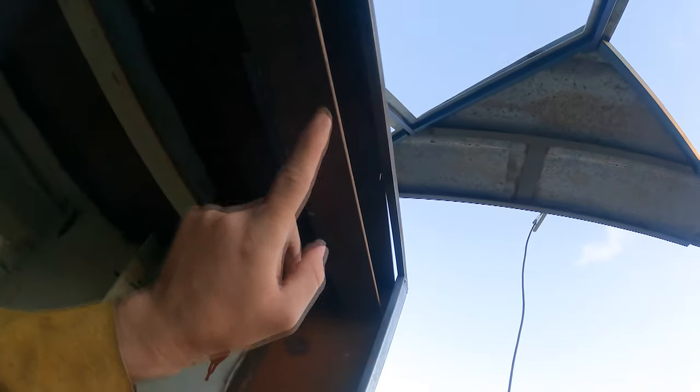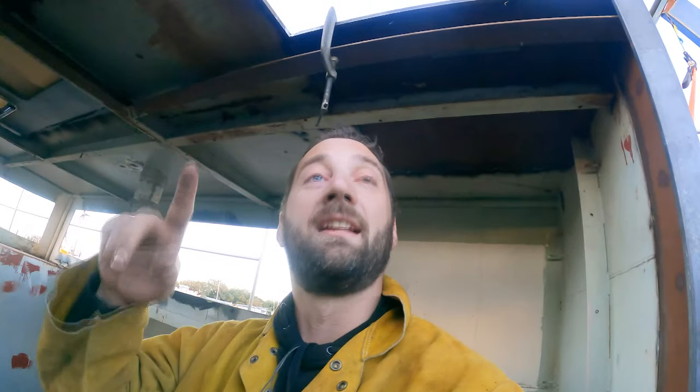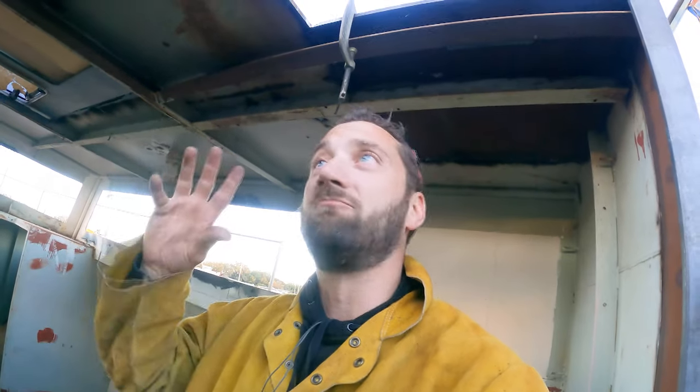So if any water comes in here and then rolls over the companionway slide, it's going to just go into this dam, and then that's going to travel, if you can see because it's getting dark, it's going to travel down here, and then there'll be a hole at the bottom here, and then that'll drain down the side. So yeah, no water dripping in any of the surfaces on the inside, but it will go down to the bilge. Don't expect much water to get in with that spray dodger, the hard dodger up there, but yeah, we're going to try our best to minimize as much as possible.